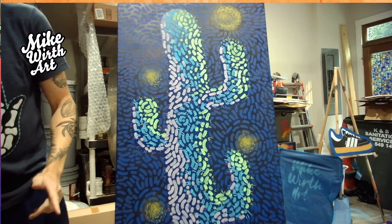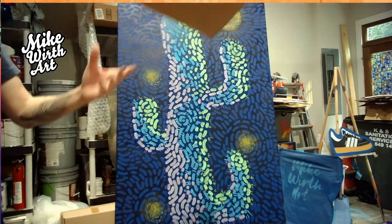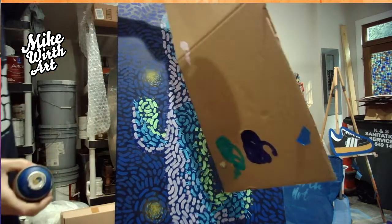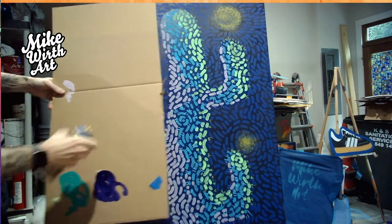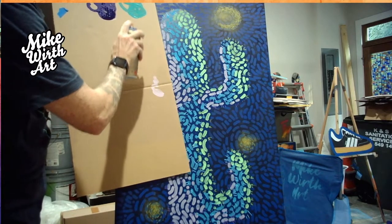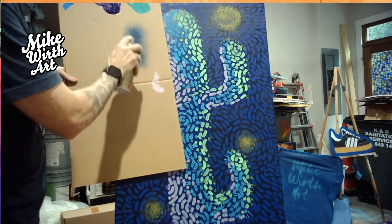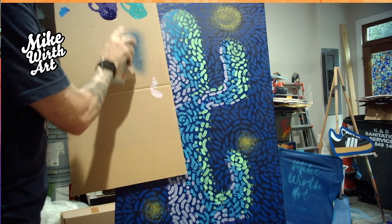One thing I did want to do also is, again, with the cut card, but I want to use a longer cut card this time, like this nice big piece of cut cardboard. And what I want to do is help put some shadow in this thing. So I'll show you what I mean. Pull that piece off here. Let's get this side because it's a cleaner edge. I'm going to bring this in, push it in just slightly, and then I'm going to be spraying like this, just a touch, because I want to give this some dimension. Let me just make sure I'm doing the right thing.